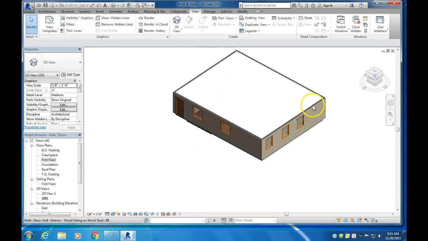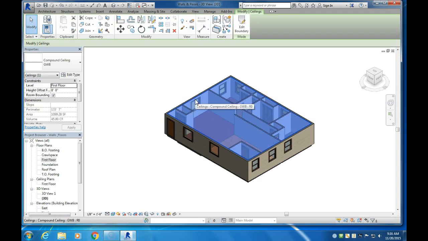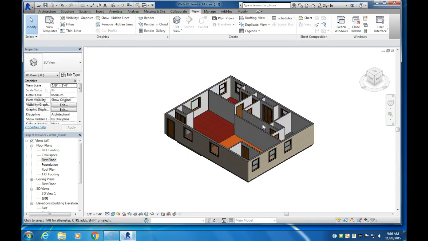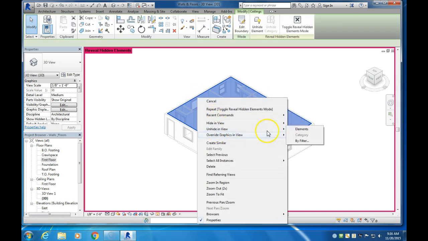Now that can be a little bit awkward to have that there because I can't see any part of the house. So let me show you how to hide that quick. If I go to the edge of it, you can see that it's selected there. So let's click on this to highlight it, and then if I right click, then I can hide in view that element. So now the ceiling is still there, but it's hidden in this view. If I want to reveal it, I go down here to the light bulb, and it shows the item that's hidden, that's kind of highlighted in red there. I can right click that again and then unhide that element.